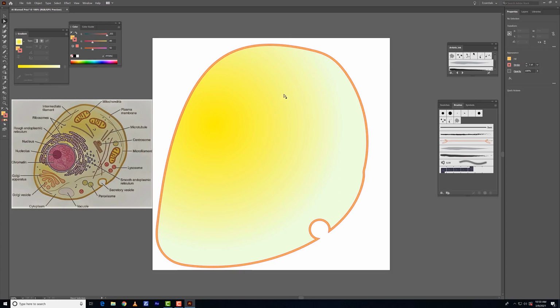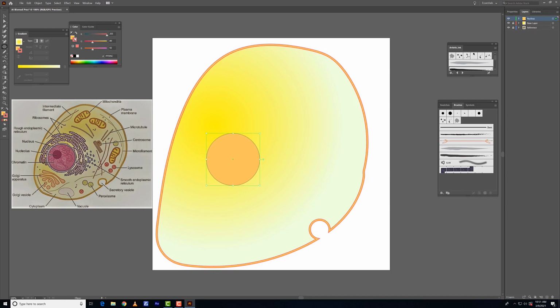Perfect. All right, so that does it for our base layer. So let's go ahead, let's come over to our layers. Let's lock our base layer so we can't do anything to it anymore. We'll create a new layer. And let's call this layer Nucleus. All right, so for our nucleus, it's pretty easy to get started. Let's go ahead, let's make a big circle for our nucleus.